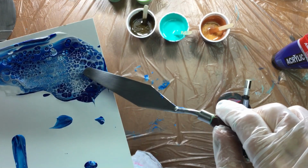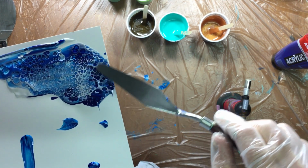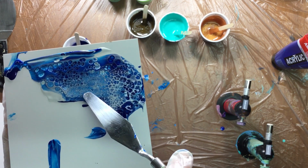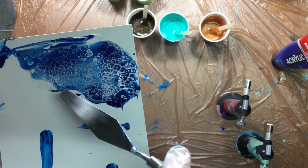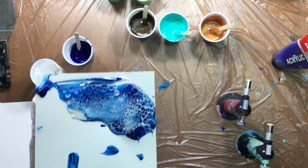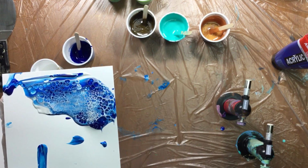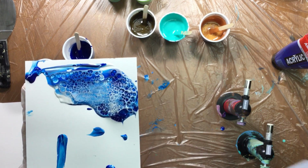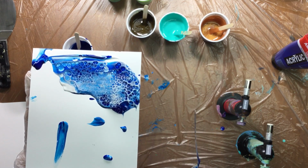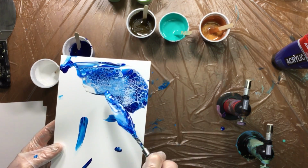Here you see the veins right here. You see the blue on the bottom and the white on top, and it created veins. But here you see these amazing cells popping with all kinds of blue coming through. This is really amazing. I don't have my camera set up. That's too bad because I could have made some pictures and then just put them at the end of the video. I might still do that. I'll just put this one away because this is amazing.